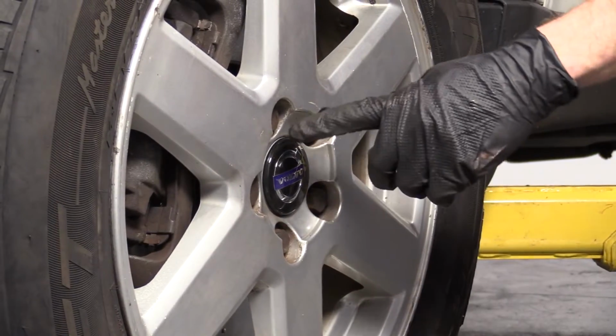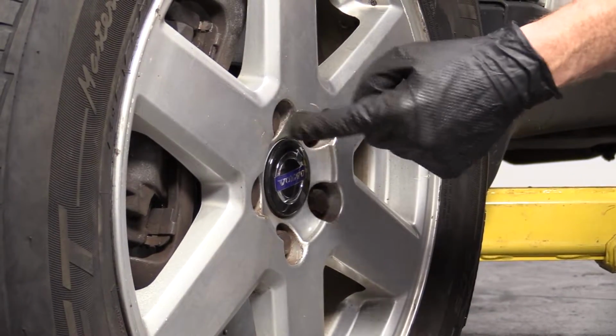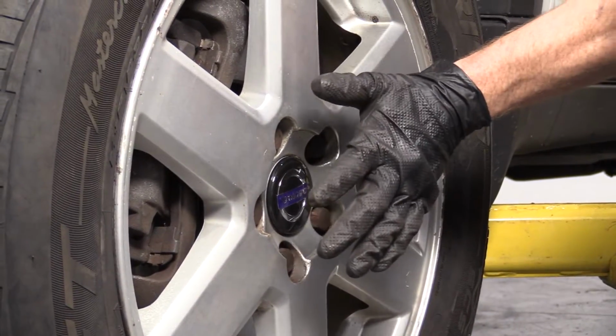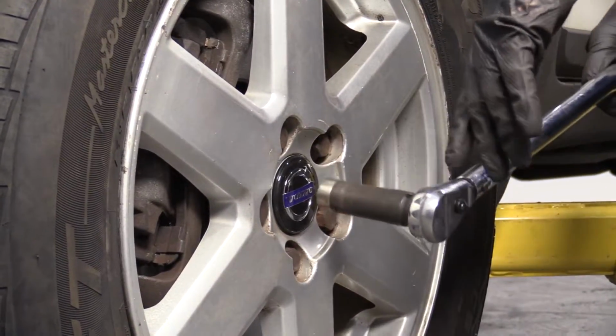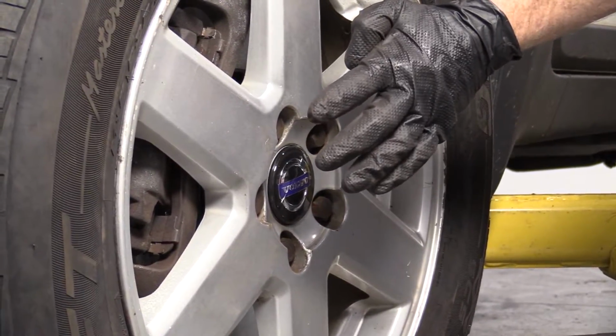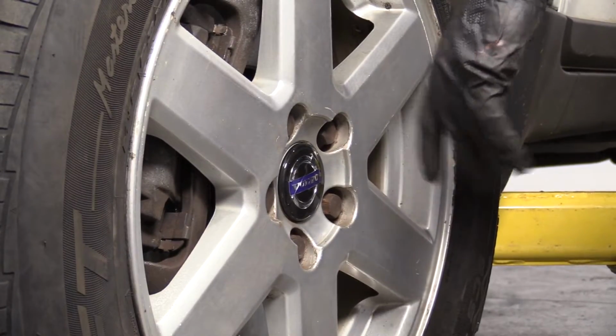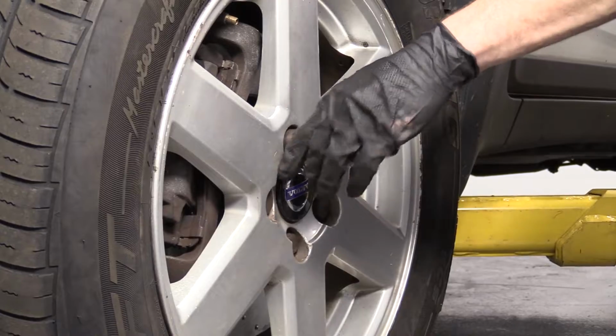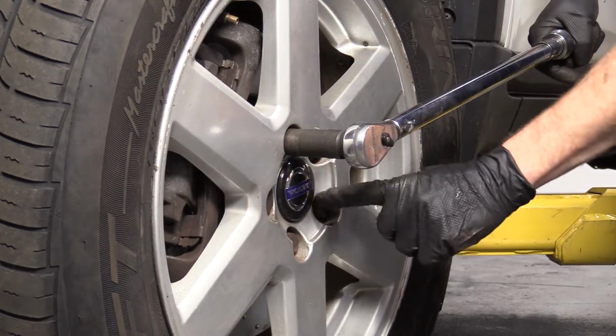But anyway, the reason for going in a star is essentially so as we're going around, if the wheel's cantered a little bit, it won't get stuck that way, and maybe the torque wrench thinks it's torquing it down to 103 like it's supposed to be, but it's a little bit cocked off to the side. Then you drive it down the road, hit a bump or whatever, everything starts loosening up, your lug bolts come out. Long story short, just tighten them in a star pattern.